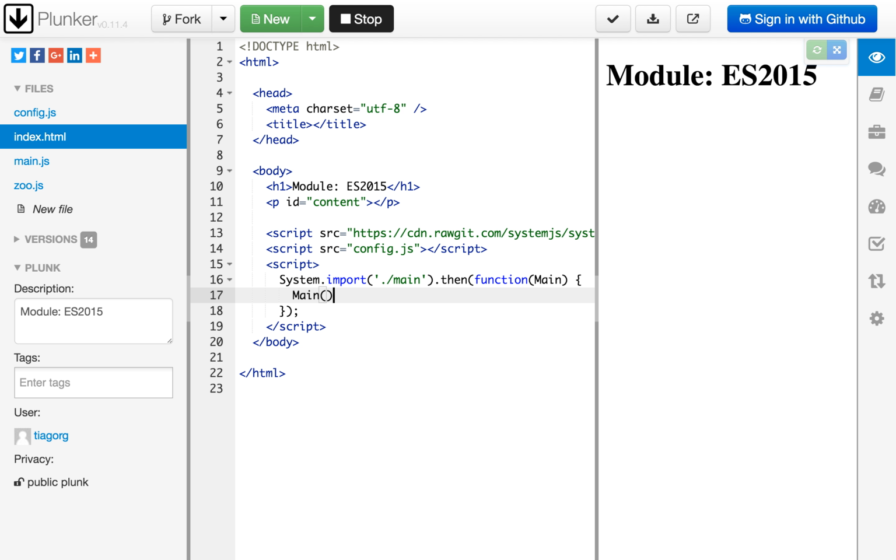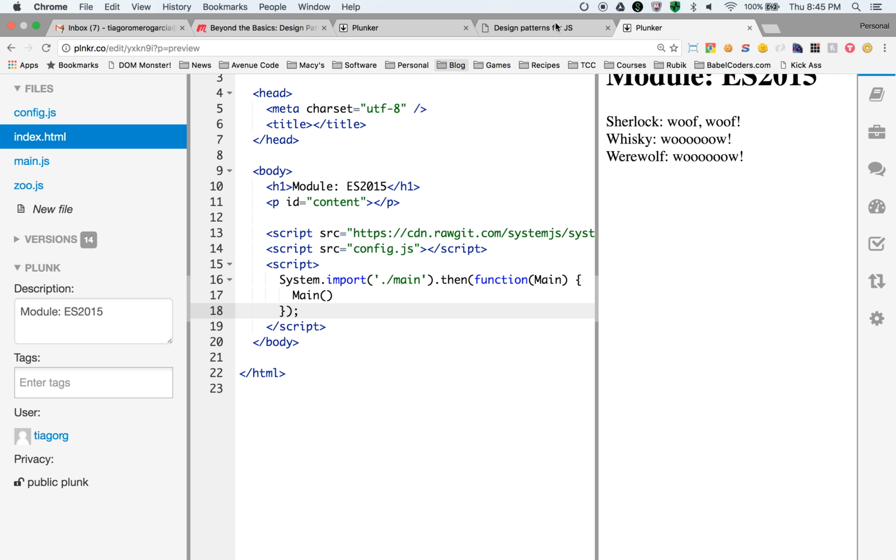So this could work as a promise, and I could use this construct to do asynchronous. Main would only be executed after it's fetched. Okay? But I can cover that in the second session. Cool?